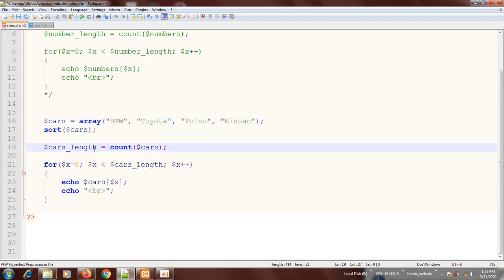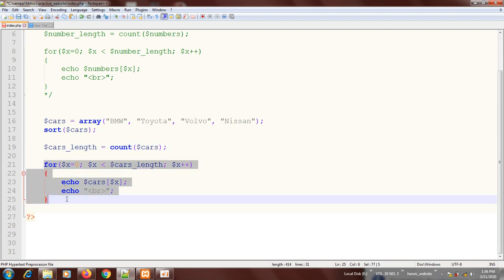Good. So this cars length variable is assigned this number of cars. If you echo this out now, you're going to see 4. Maybe let's try it so that you understand what I'm talking about.